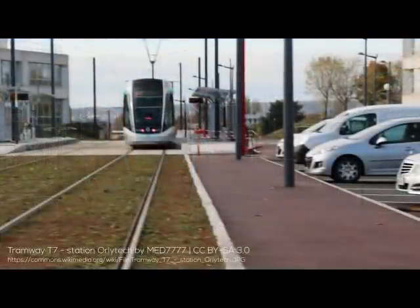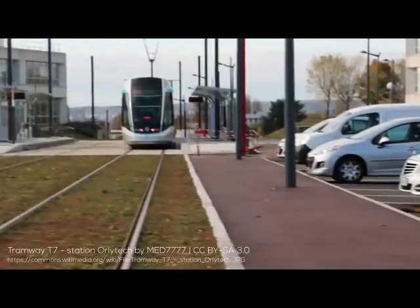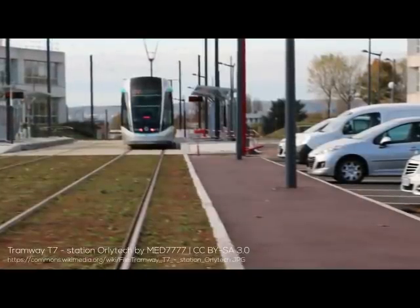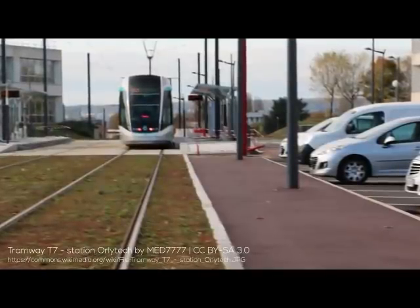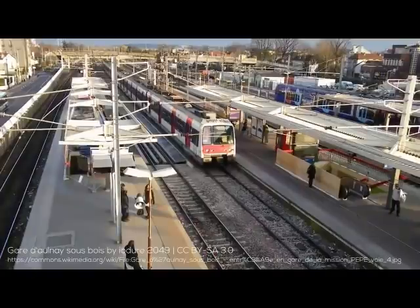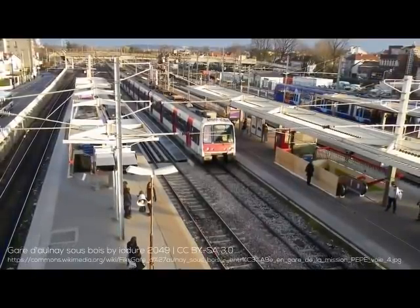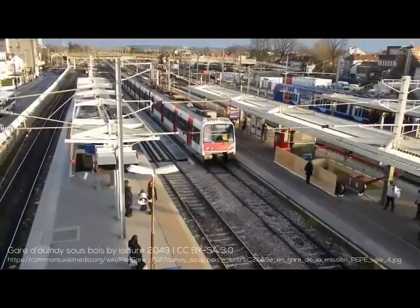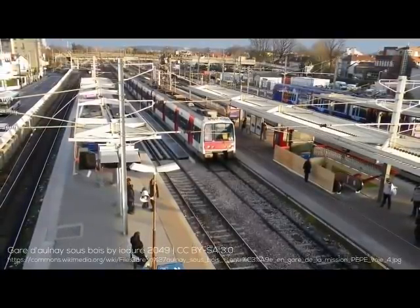Something else I found very interesting traveling around the Parisian tram network were the number of grade separations. Of course trams spend a lot of time on the street, but it's surprisingly common to see trams take a bridge or underpass to bypass a major point of congestion — something which we could learn a lot from in my home city of Toronto. Something which is also very noticeable is the pleasant and varied design of stops compared to many contemporary light rail stops in North America, coming down to incredibly small details like pavement details, glass design, benches, and other pedestrian features.